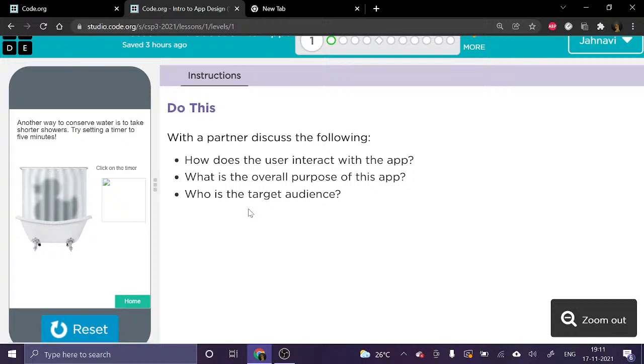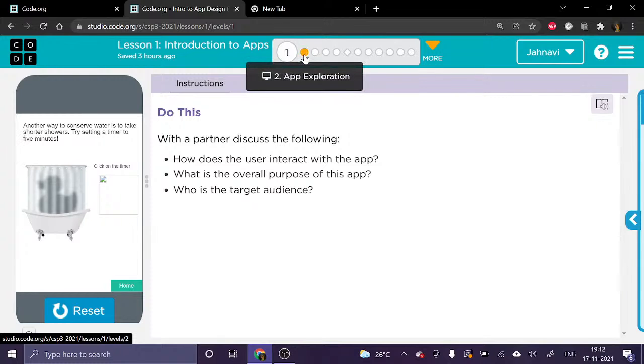And what is the overall purpose of the app? The purpose is to tell how to conserve water. And who is the target audience? Target audience is everyone, like you, me, and everyone living on the planet needs to conserve water. So those are the target audience. Let's go to the second app and see what's happening.